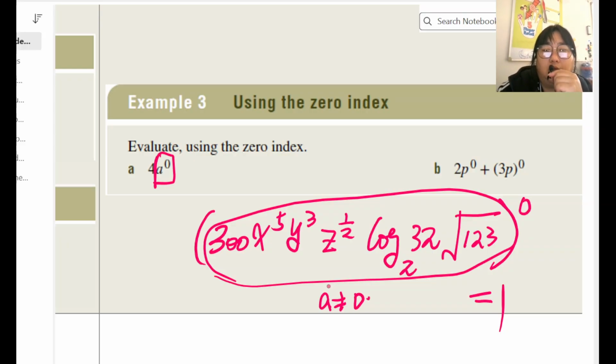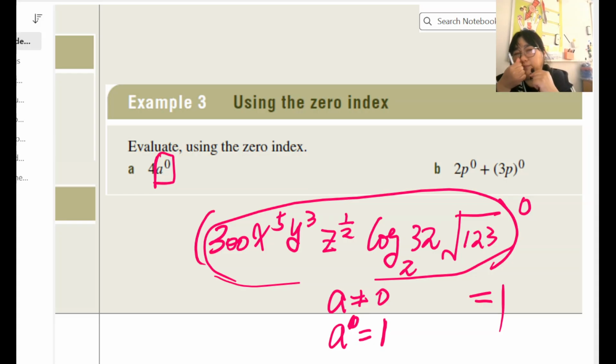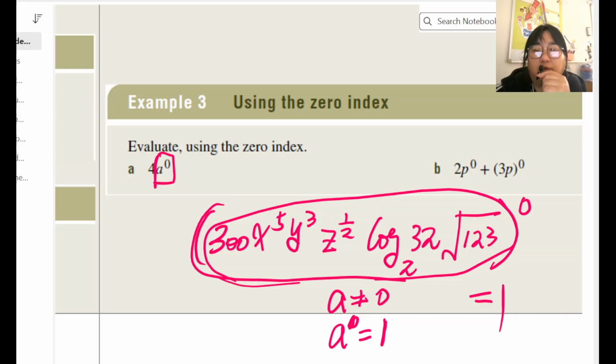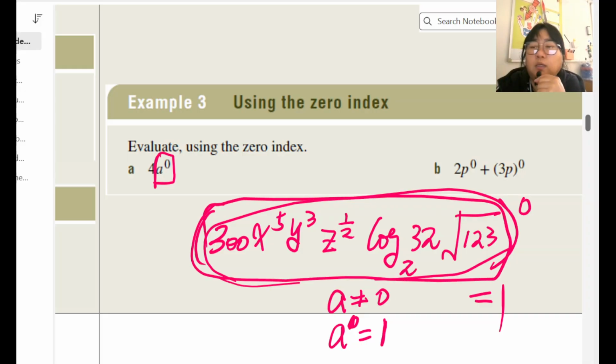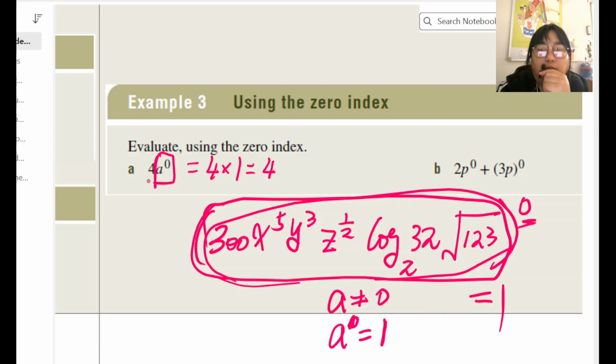Then a to the power of 1, a not equal to 0, and a to the power of 1 will be a to the power 0, always equal to 1. So keep that in your mind. You don't need to focus on what the base value is. If the power is 0, it's just 1. So now this one is 4 times 1, so that is 4. Because 4 and a to the power 0 are multiplied, only the times symbol you can omit or leave out.